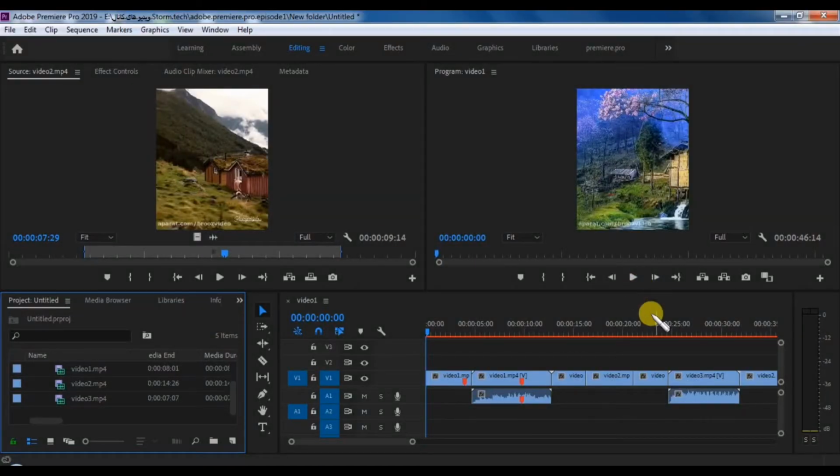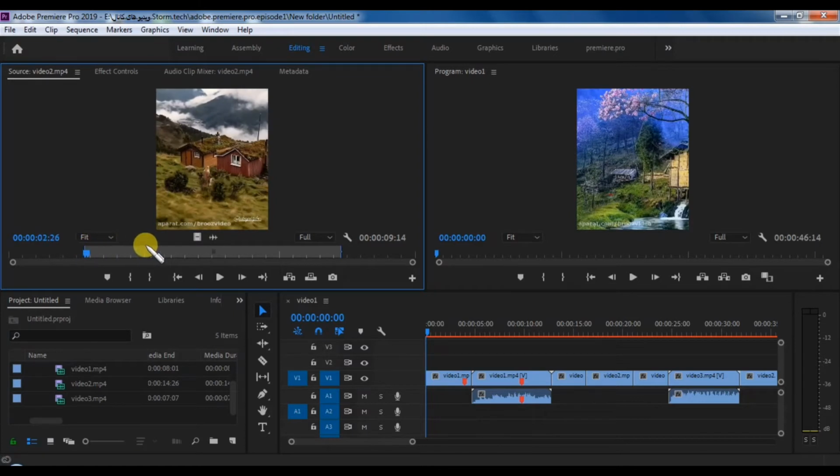And sometimes your videos are a bit large in size, for example about 5 to 20 or 30 minutes, and you want to make some short clips of them, or as we call them in Premiere Pro, subclips. You can make many subclips of them, drag and drop them into the project window, use them whenever you want, and add them to your timeline.